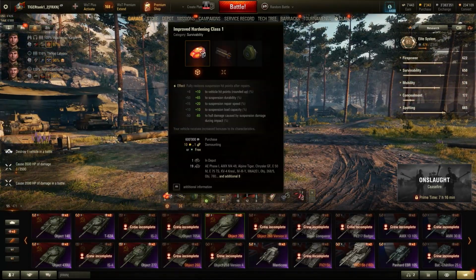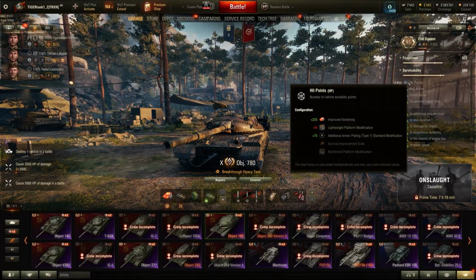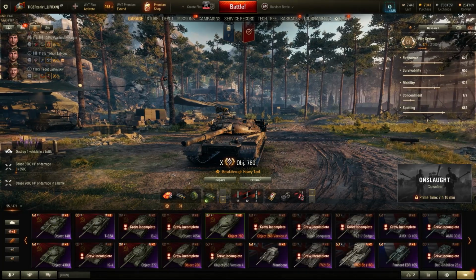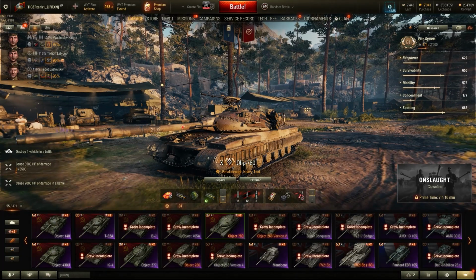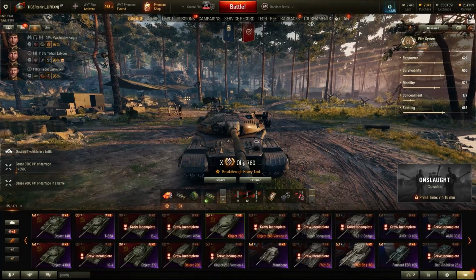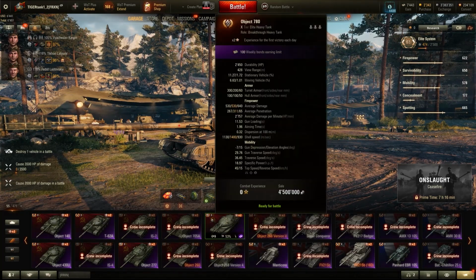I went with improved hardening because I thought if I already have a survivability tab, I can already use it. This thing does suffer from getting penned very easily from most tanks, so you really need the additional HP in my opinion. And also you go with a gun rammer because you want to improve your DPM. And I think the turbocharger class 1 gives you a little bit of an edge to be able to go into places that you usually would not be able to go to if you're driving a heavy tank. But since this thing is really fast, it allows you to play very aggressively, and that sometimes means that you're going to be running into situations where you're going to get absolutely wrecked.